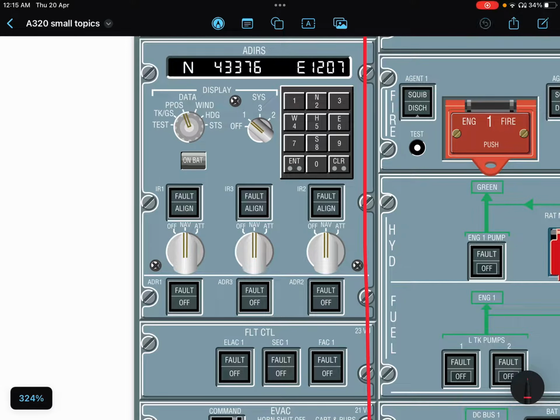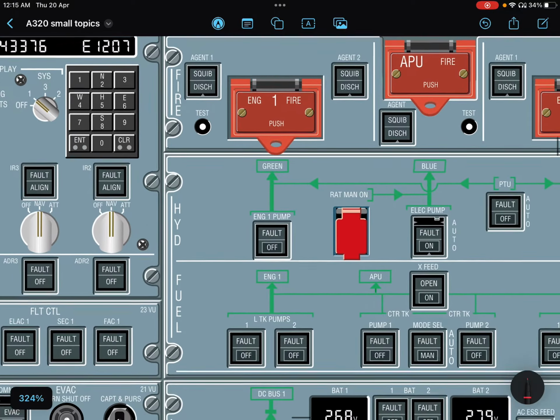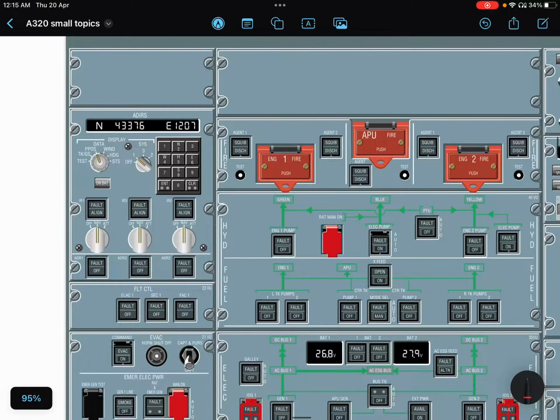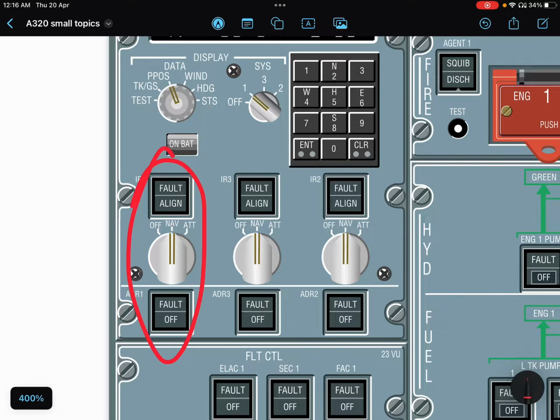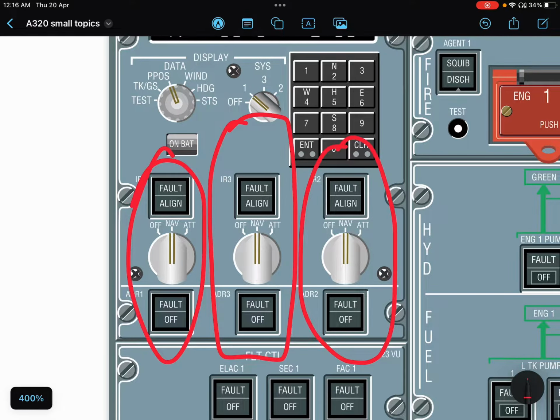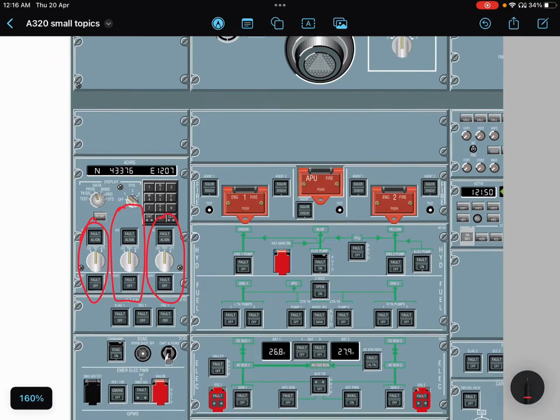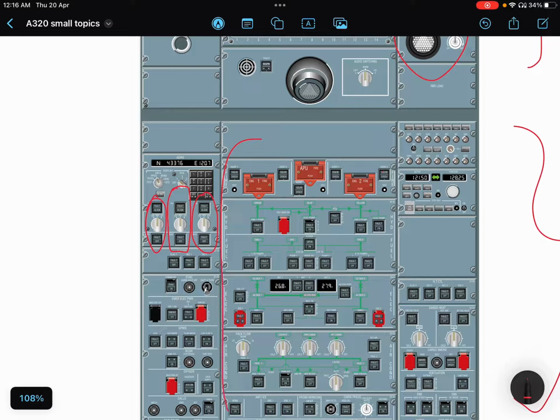Correct. One thing you will be amazed to know is that Airbus has divided everything in a very proper and seamless way, so that everything which is extra is given in the center. One IRS1, ADIRS2 and the third one is in the center, right? Same with engines. Engine 1 is for the left side, engine 2 for the right side, and the APU, which is obviously a third engine, and then standby things, just an add-on, are given in the center.